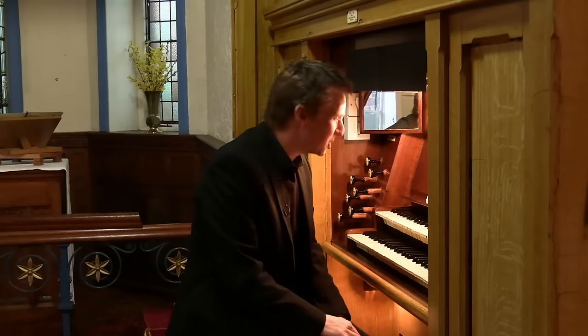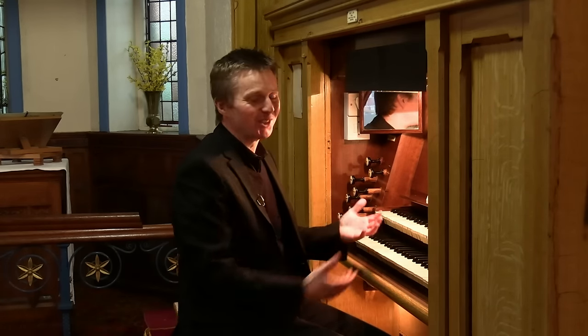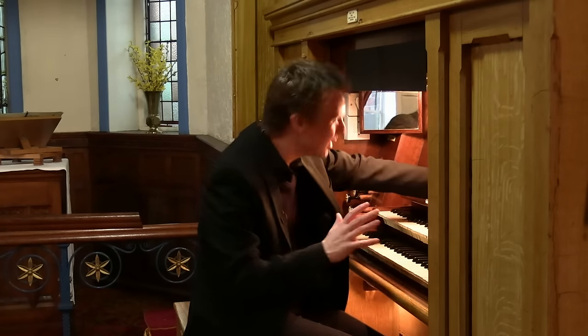Probably won't need that much of it. I've given an optional cut in the middle, because if you're playing an organ this size, you won't be playing in a church big enough to need any more of that piece. But you will need to play it.